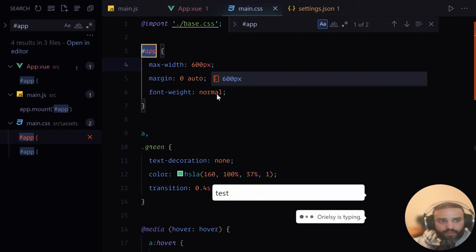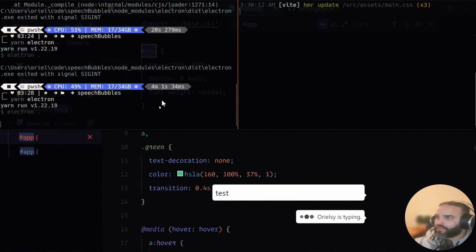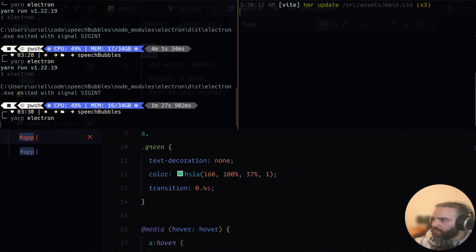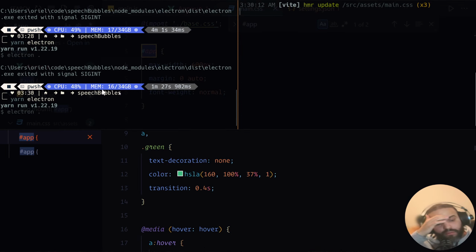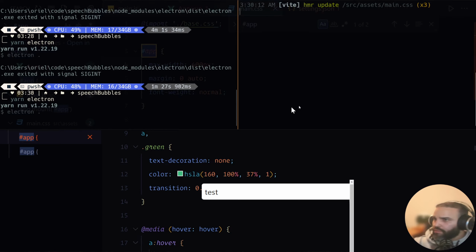Yep. Here we go. Let's see what that does to our Electron app. Well, damn it. Okay. Well, that's better. But it's not ideal, but it's better.